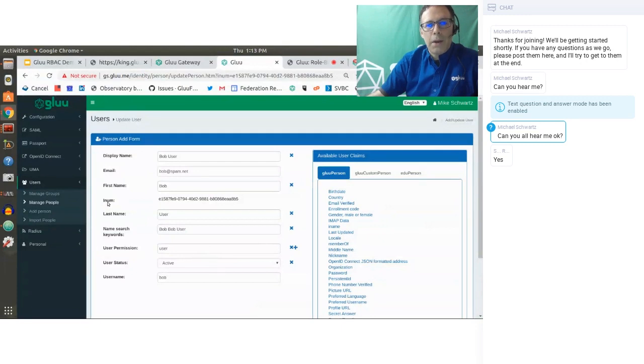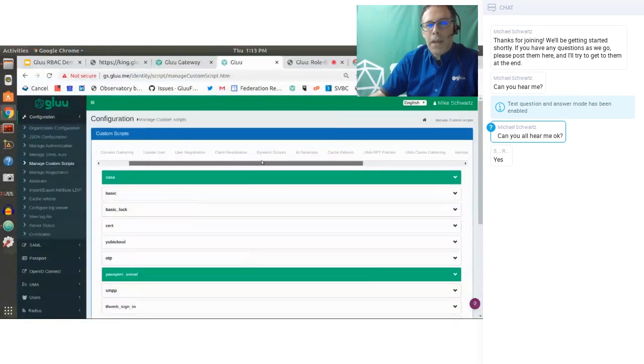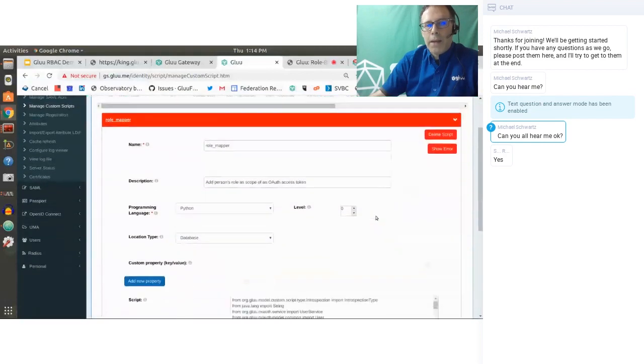So the question is how do we go from a user claim, or in SAML jargon, a user attribute to an OAuth scope? Because in the Gluu Gateway, we're going to filter based on scopes. If a person has the right scope, we're going to give them access to the API. So in the Gluu server, we have these things called interception scripts. And these interception scripts enable you to adjust the behavior of the Gluu server to your needs. And one of the scripts we have is called the introspection interception script. And this allows you to change the behavior of what happens during introspection.